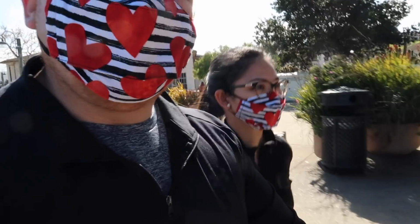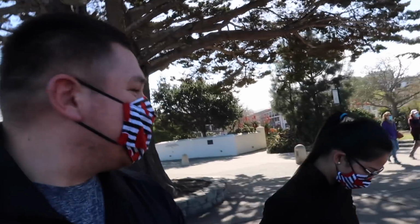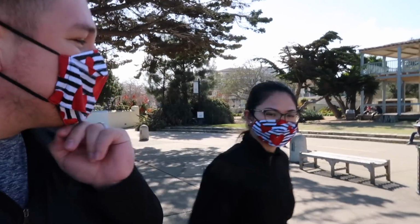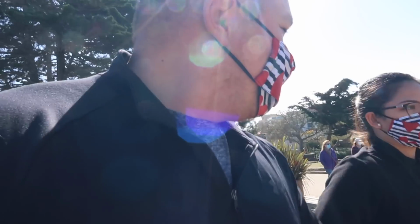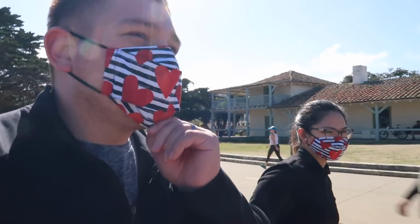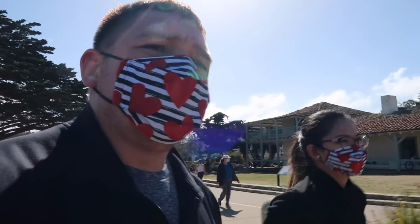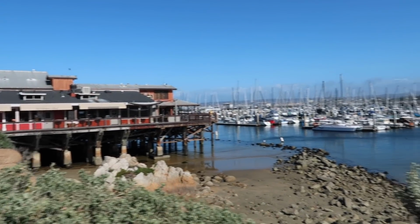I used to come here all the time when I was a little kid. You know, over there, look, there used to be this little monkey out here that used to hang out over there, and he used to take money out of people's hands. Babe, like you would have a dollar in your hand, and the monkey was trained to walk up to you and take the dollar out of your hand. But something happened, like he bit somebody, and then they took him out. So he's no longer able to be there anymore. This is Big Turn, Monterey Harbor, guys.